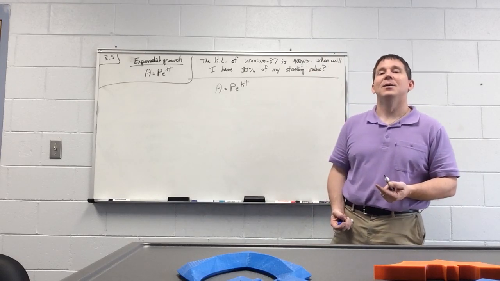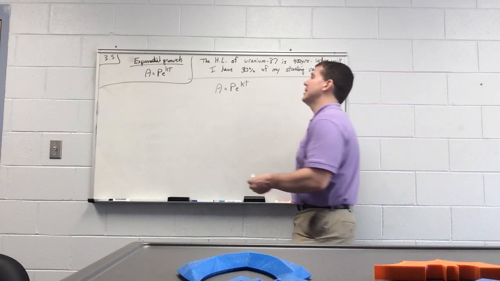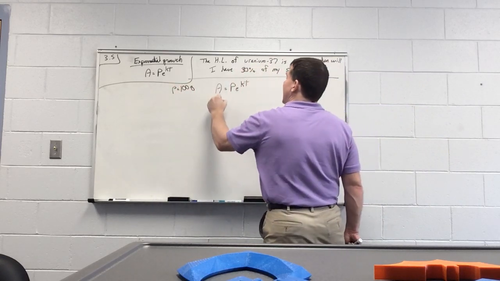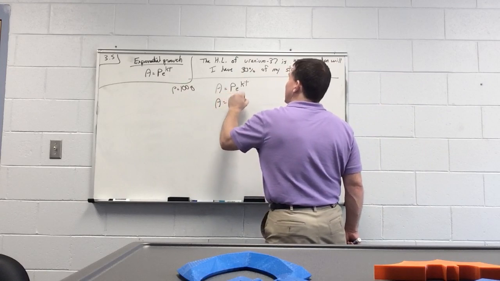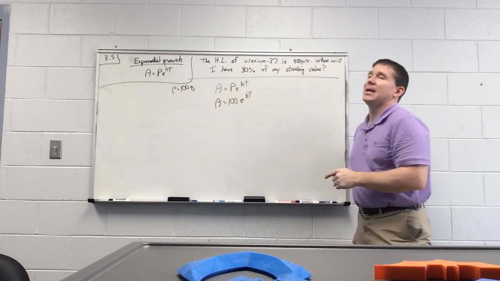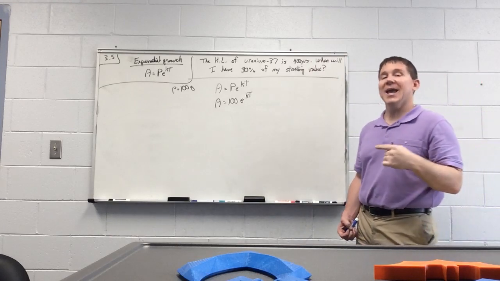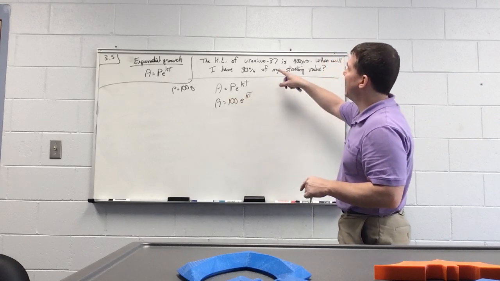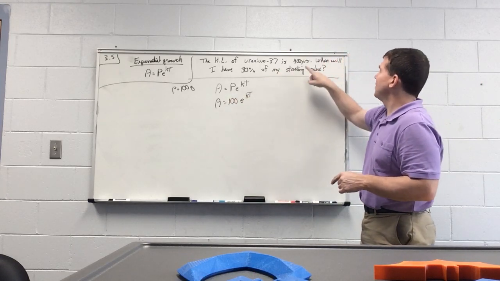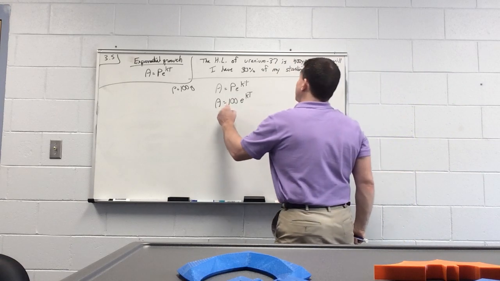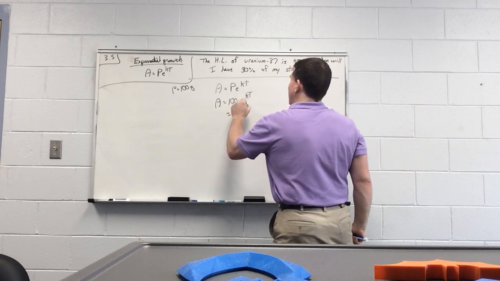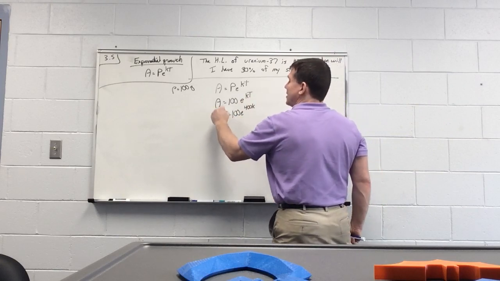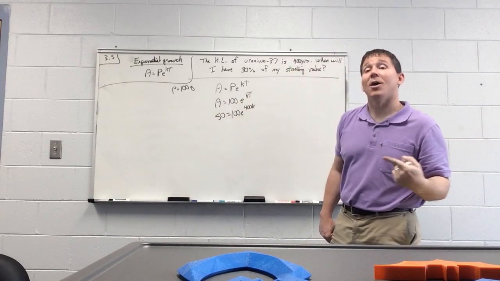Pick a starting value. For the sake of argument, I'm going to let P equal 100. And say I start with 100 grams. Then I get A equals 100 e to the KT. And now, if it is okay for me to let P equal 100, then see what happens. Plug in a T and an A that are related. We said the trick last time, use my half-life. When time is 400, so 100 e to the 400k, I get half of what I started with. So this is 50. Now I solve for k.